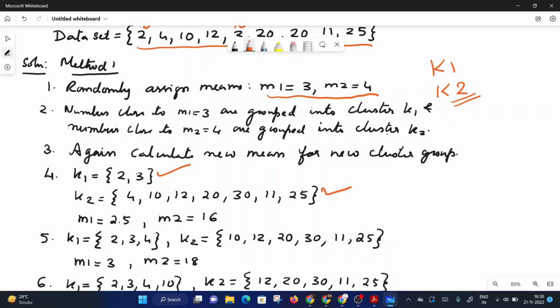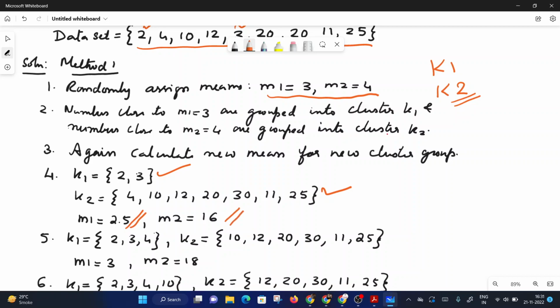Now we calculate the mean of each cluster. For cluster k1 the new mean is 2.5, that is 2 plus 3 divided by 2. So take the sum of the values and divide by the total number of data points to get the mean. For the second cluster, we get the mean as 16.